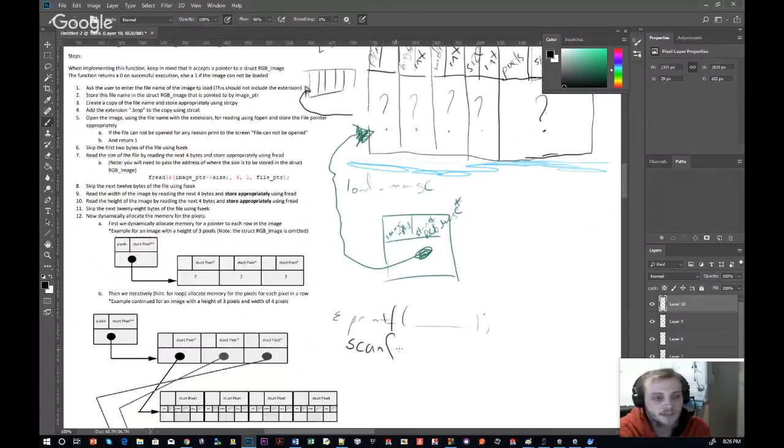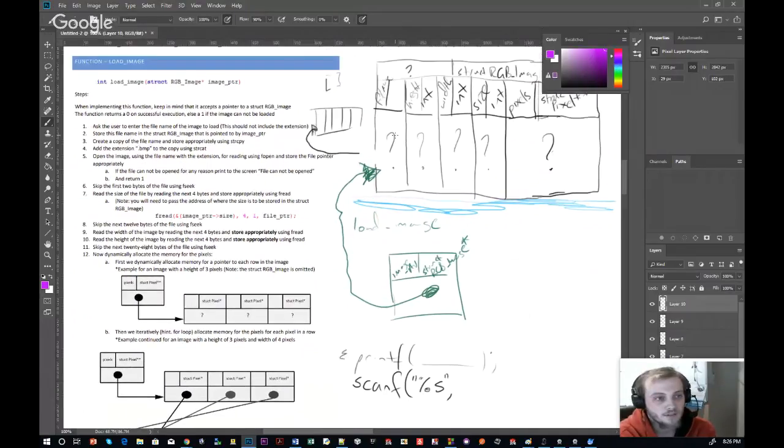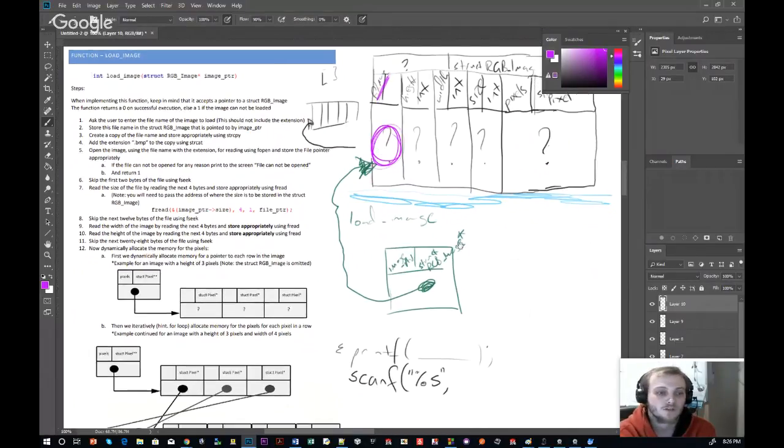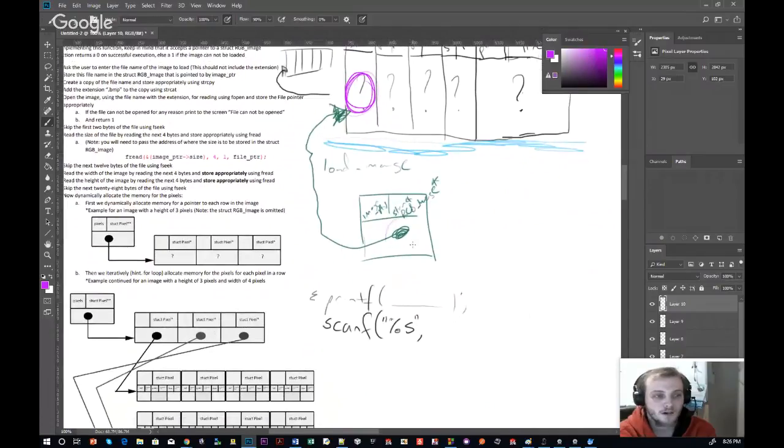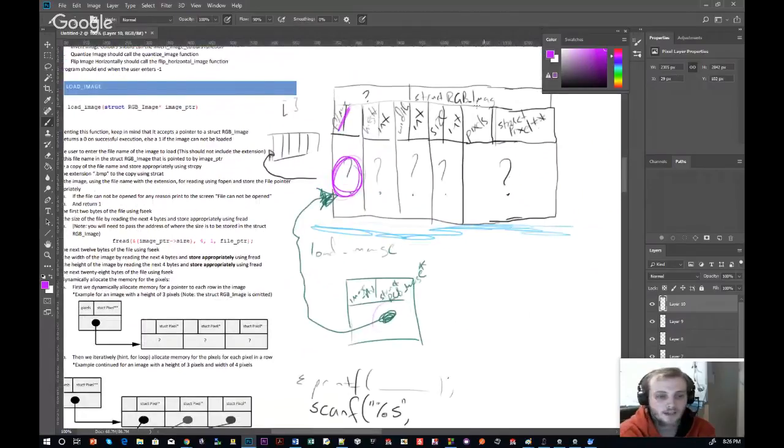So we're going to use scanf. We're getting a file name, so we're going to use %s. And where I'd like to store it is right here. Remember that we want a string. To get there, I need to dereference this image pointer, and then I need to specify the member, which is file name.